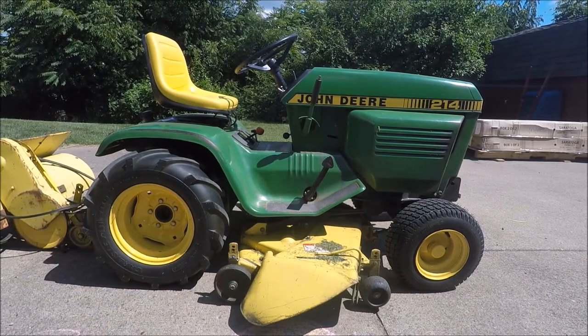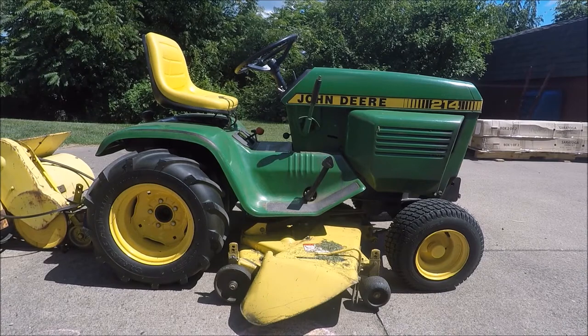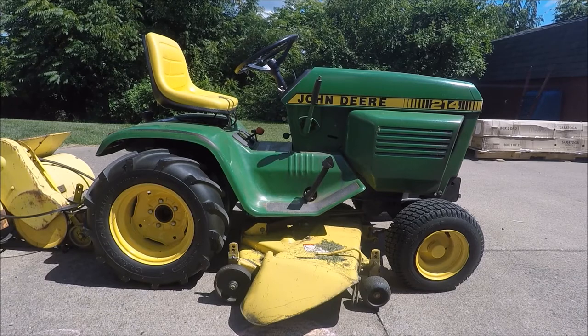If you do have a manual lift tractor, I would recommend trying to find the spring assist kit. I used to have that on this tractor, as you will be able to see in the previous videos. Since then, this tractor has been converted over to hydraulic lift, so now I no longer need that. From what I hear, I don't recommend using the electric lift tractors with this tiller. It's a pretty heavy attachment, and from what I understand, it can wear out or damage the electric lift rather quickly.